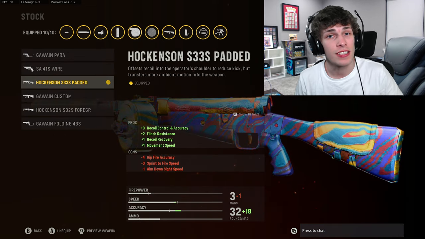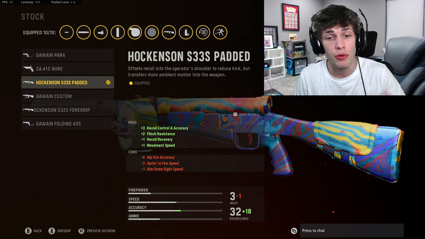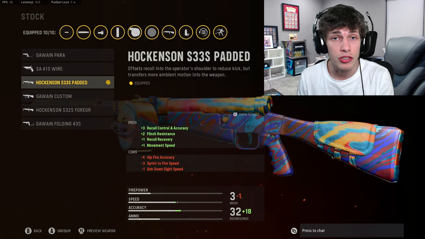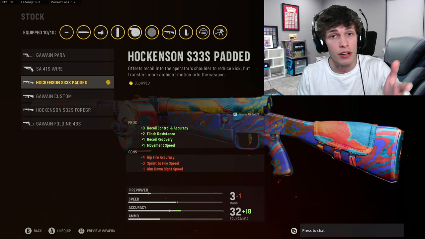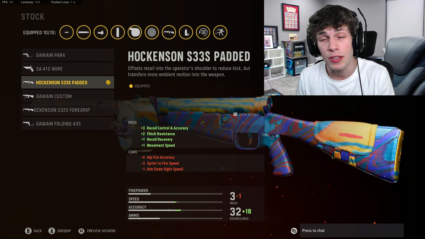For the stock, just to add some recoil control to the weapon, because so far we have zero recoil control, you want to increase that, so we are going to be running the Hawkinson Padded. Plus on top of that, we get some flinch resistance, which is going to help us win more gunfights because the enemy's going to shoot at us, and then we're going to flinch less, and so we can hit more shots on the enemy.